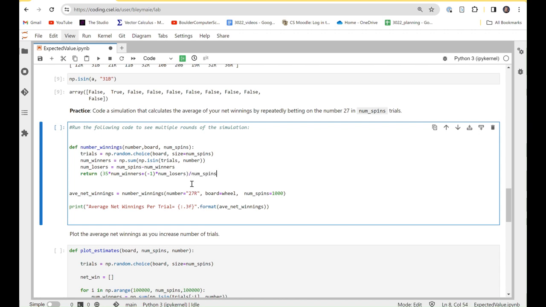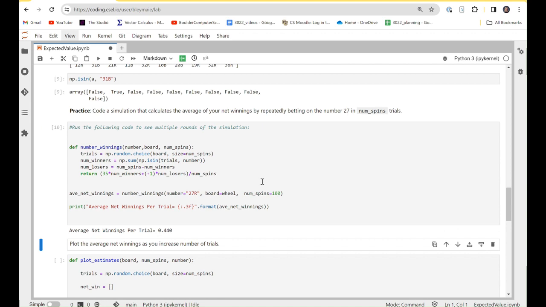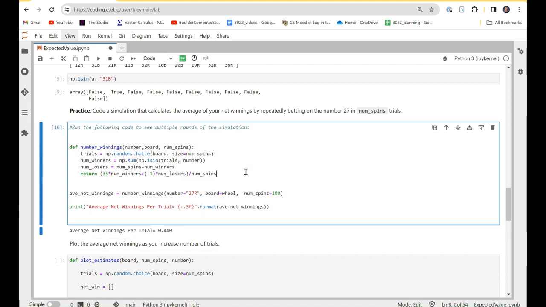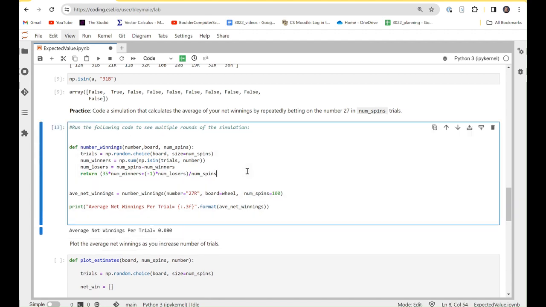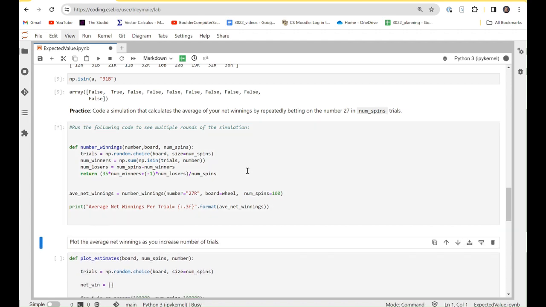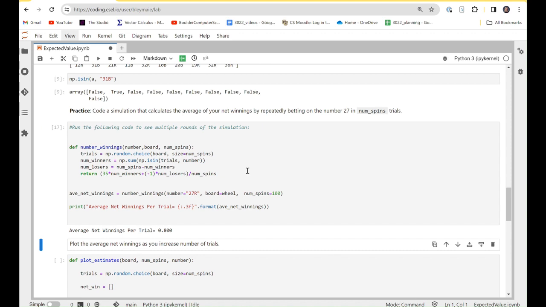And so if I'm going to simulate exactly what I asked us for when I do this 100 times, let's just run it a couple times. Okay, so first that was a win of 44 cents on average. Here was a loss of 64 cents on average, a win of 80. A loss or a win of 8. So you can see for only spinning it 100 times, I have a huge variance in what could happen. Because again, I have 38 possibilities, and so only spinning 100 times, I'm going to have a lot of range in what may or may not happen.